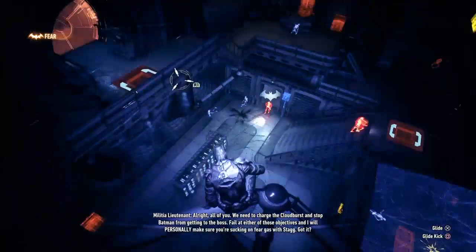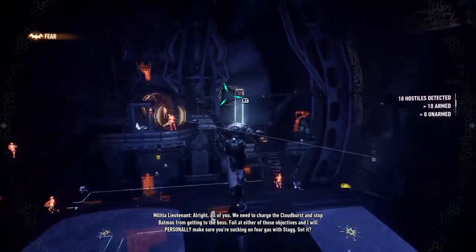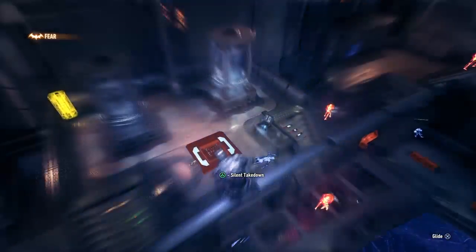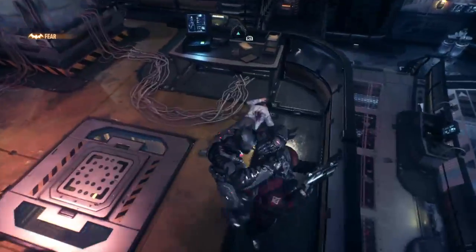Okay. We need to charge the Cloudburst and stop Batman from getting us lost. Let's find a good way to do this. Fail at either of those objectives, and I will personally make sure you're sucking up tear gas. Got it? We need to get that thing charged.